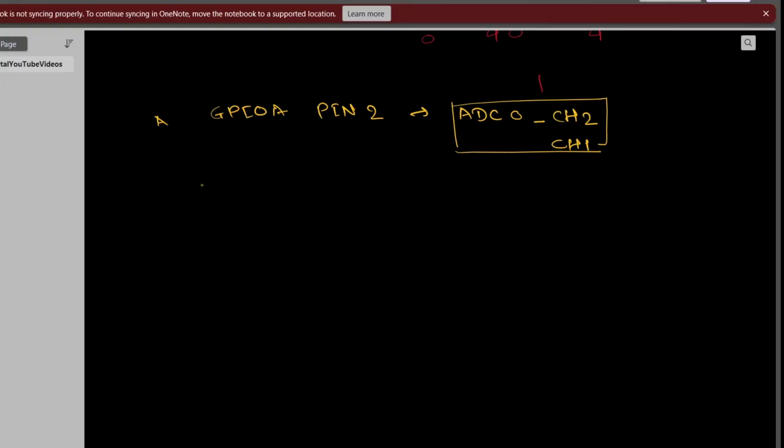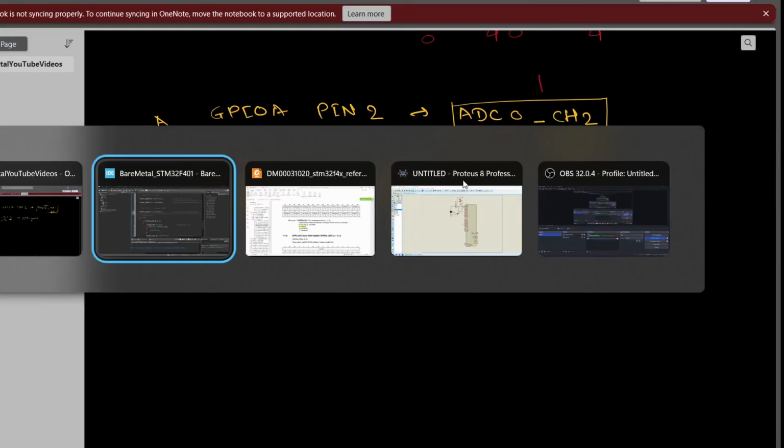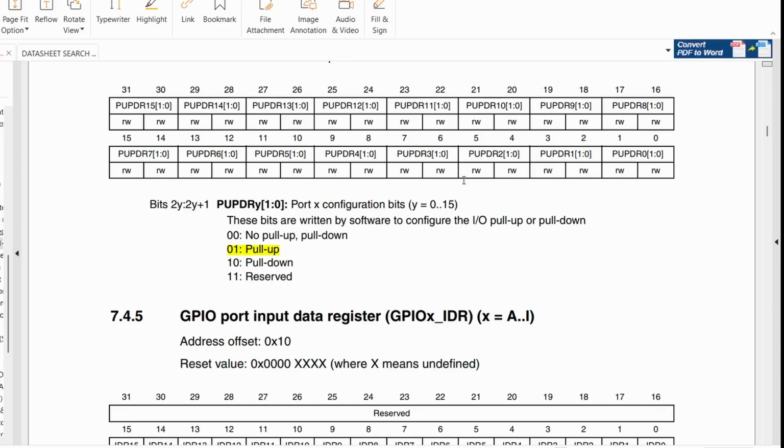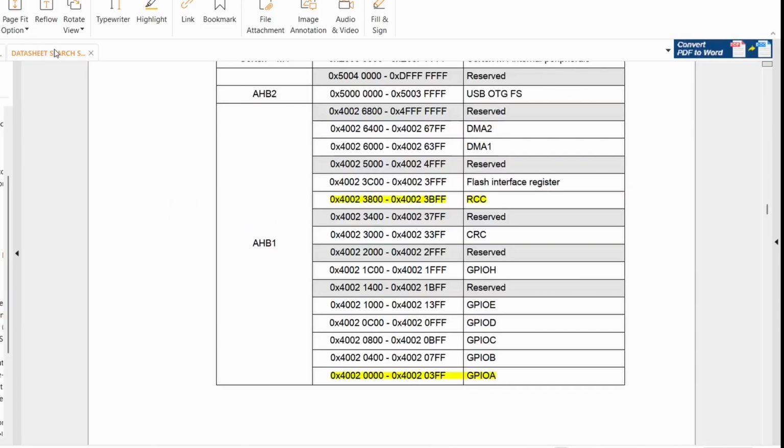Now we will have to configure the ADC peripheral also in order to use its functionality. We'll need to configure this ADC, correct? So first we will see which ADC pin 2 is connected to.